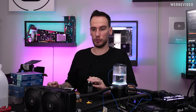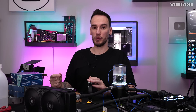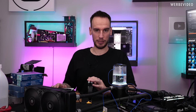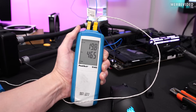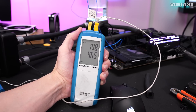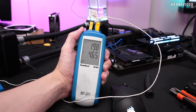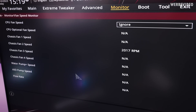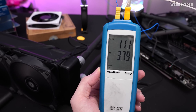I also decided to do a second measurement at 2000RPM, which will be much louder — something you probably won't run in a daily system — but that should give us very accurate noise level readings. After 30 minutes it's stable in temperature, and we have a delta of 19.8K. And it is really warm in my room. Repeating the same test again with 2000RPM, we have a delta of 11.1K.